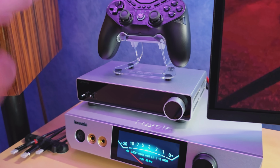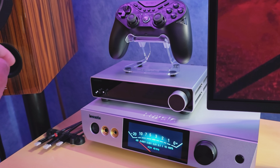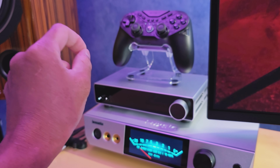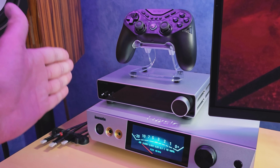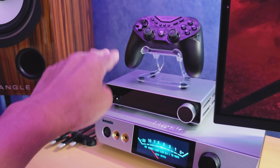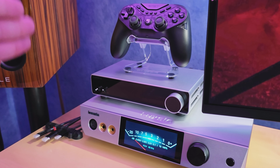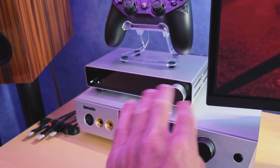Okay, so the Topping PA7. This has now officially replaced my IMA A80. I really liked the A80 with the Sparkos op amps installed. Smooth, warm, and incredibly detailed sound, which has a wide soundstage as well, which works really well with these speakers. And I like that. But there were a few quirks that I didn't like with the A80 that made me look to alternative options. Now this came under my radar, the PA7, and on paper it looks perfect.